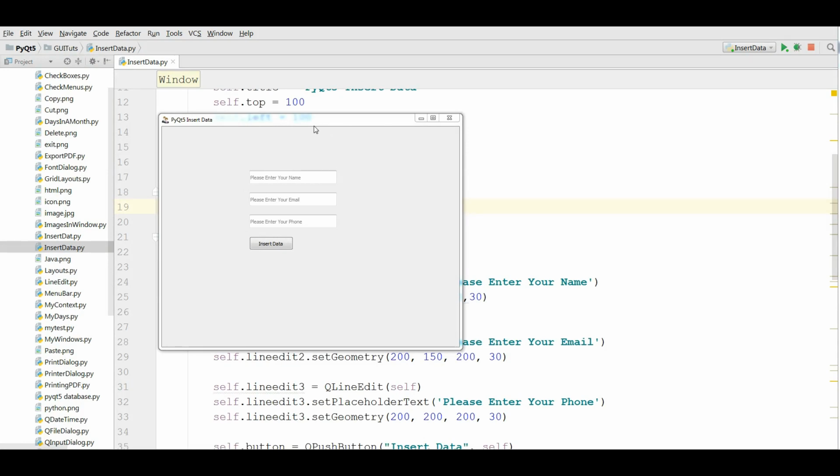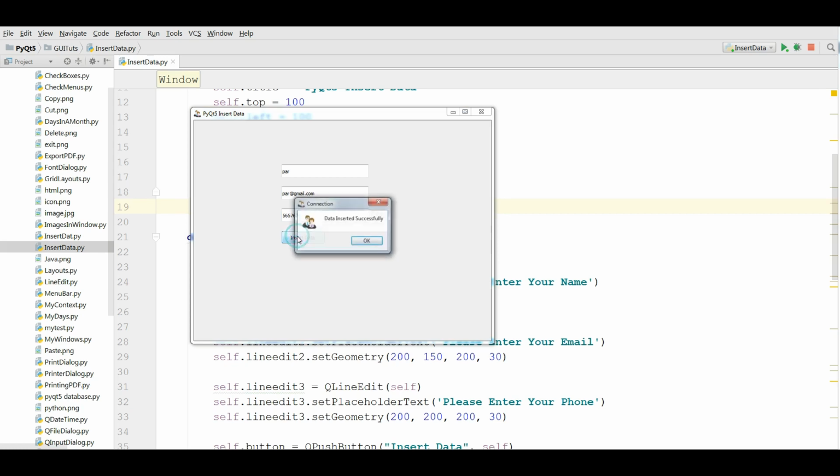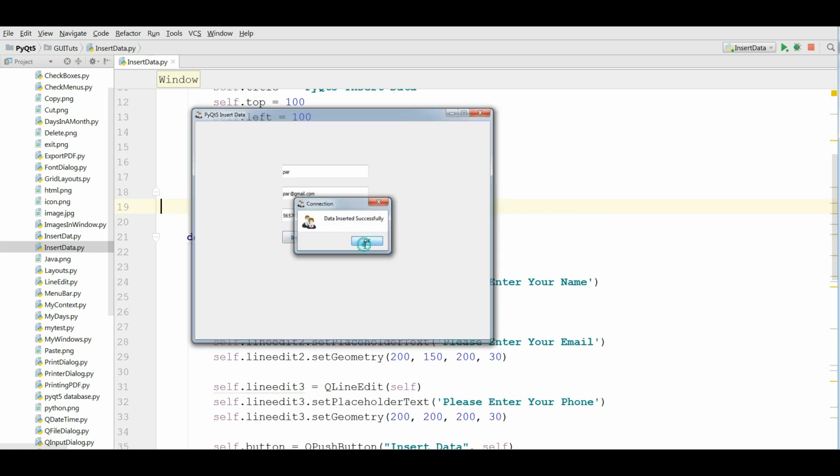In the last video we covered how you can insert data from your PyQt5 application to a MySQL database. This example is from the previous video. For example, I write something in here, and I write an email address like this, and I add a random number in here. If I insert data, you can see data inserted successfully.